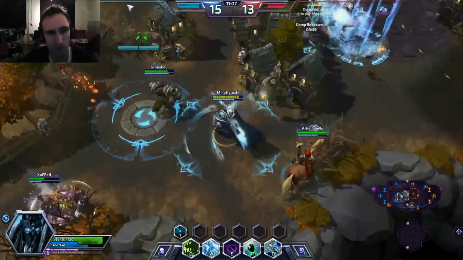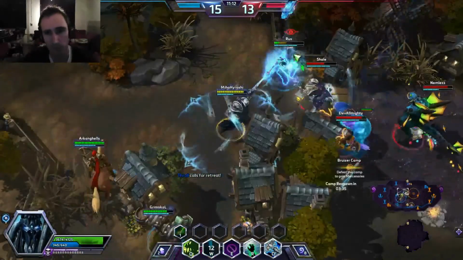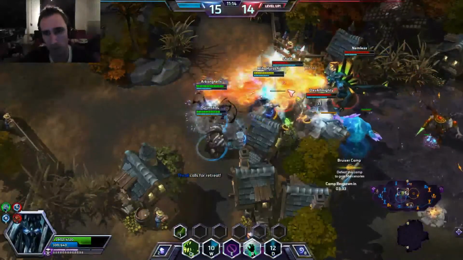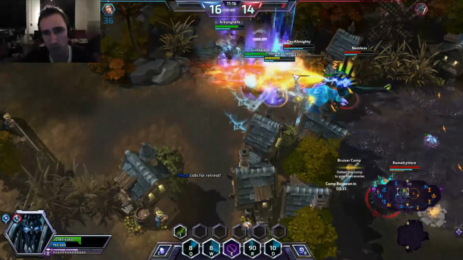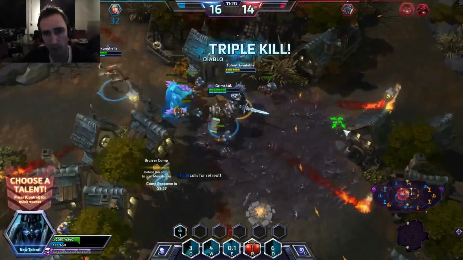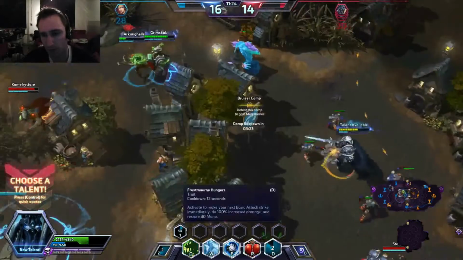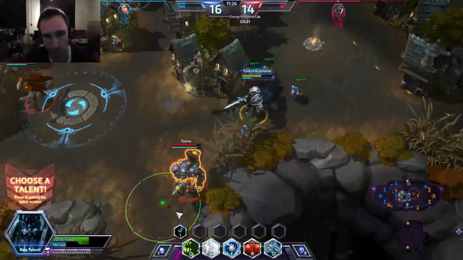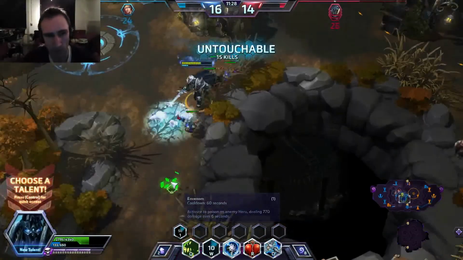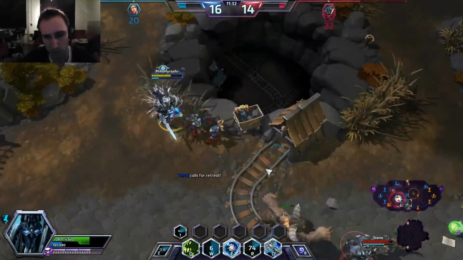Zeratul out of sight. Holding my ult to heal me. That was weird. Choose a talent. Well thought. Zeratul still there? Suffer. Untouchable. I'm gonna go for a little bit more offensive option.